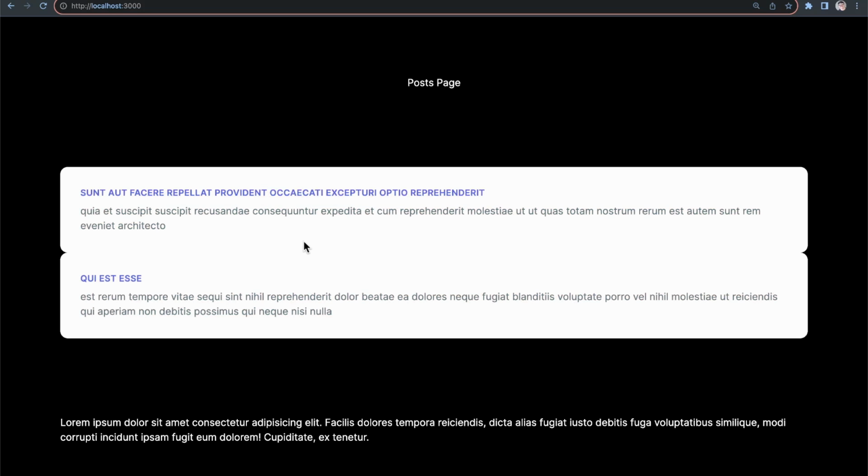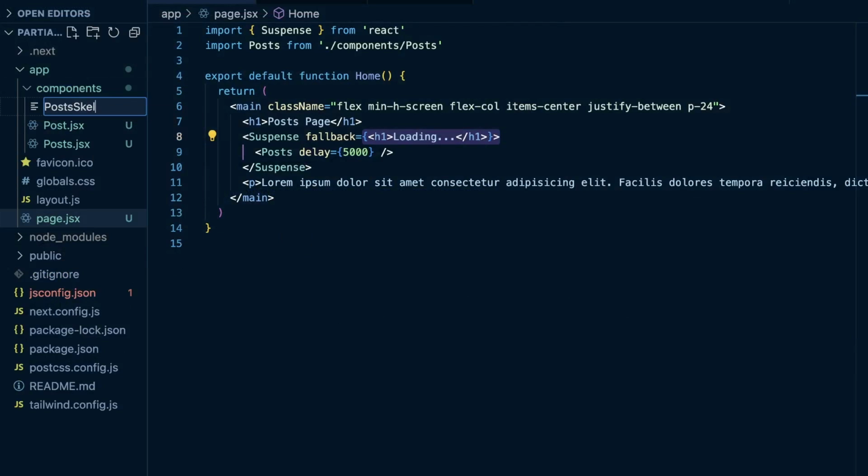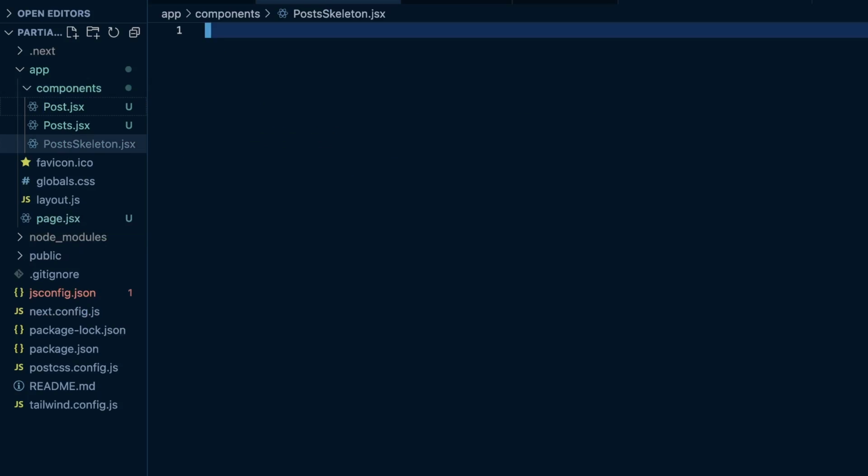But let's actually adjust this a little bit. And let's actually show a posts skeleton.jsx. And within this is basically going to be our fallback component. So I'm going to create a function called post skeleton. And you could do these in 2 separate components here, in 2 separate files. I'm just going to keep it in the same file since these are pretty much dependencies of each other. The fancy term would be co-locate these in the same file, but you could do what you want here.